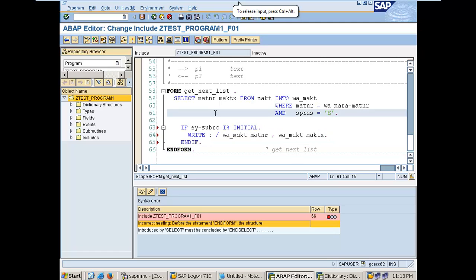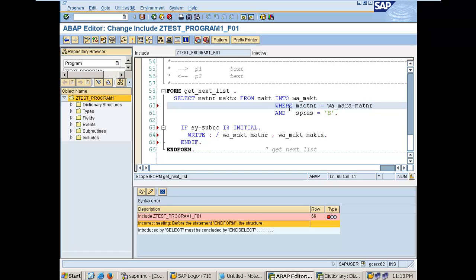Yeah, okay, now I got the problem. So what is happening here is I am trying to select the material and description from the MAKT table into this work area where material equal to this and language equal to this. And now I know that there is going to be only one unique record against my select query. But when I'm asking the system to do it, the system is trying to understand it in a different way. The system says that there could be multiple records, then what should you do?